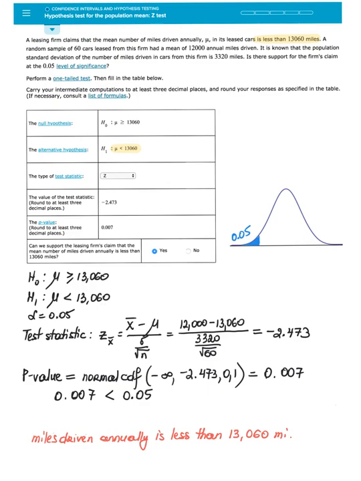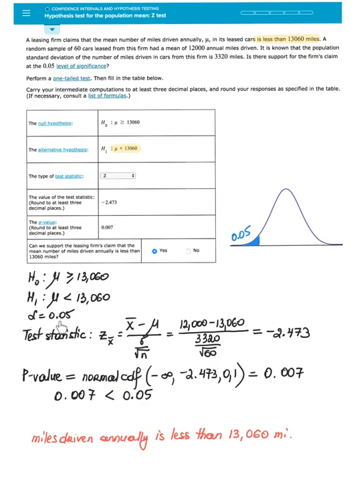Because the hypothesis test implies that there are only 2 alternatives, either h sub 0 is true or h sub 1 is true. Once you know the statement of the alternative hypothesis, the null hypothesis has no other choice but to say the opposite. So if alternative says mu is less than 13,060 miles, then a null hypothesis has to say mu is greater than or equal to 13,060 miles.